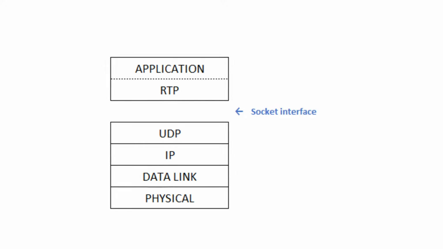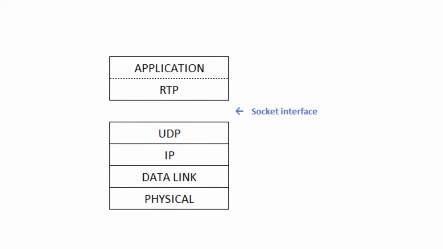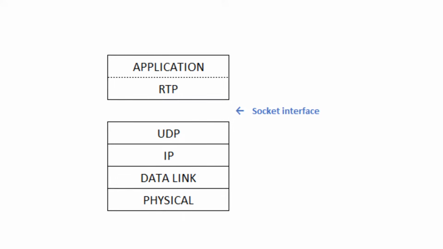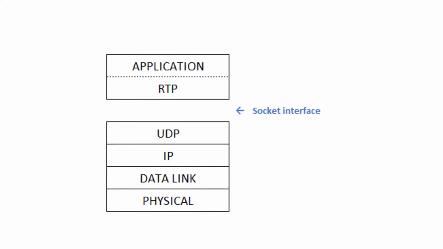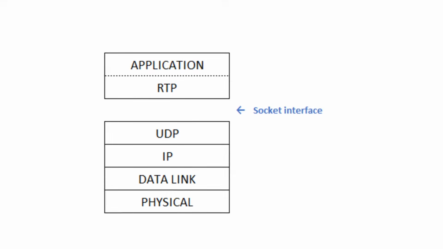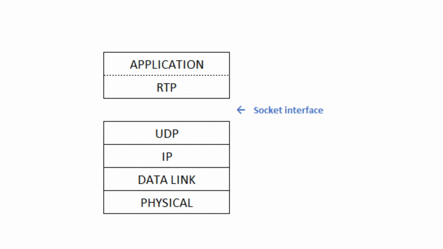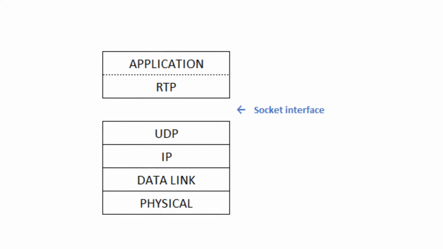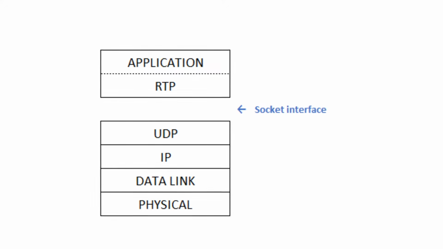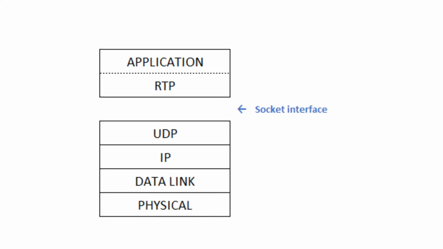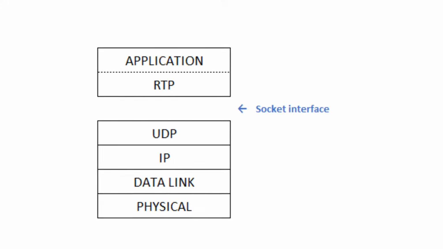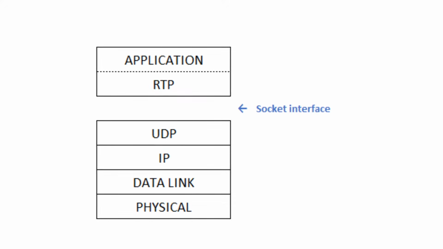Specifically, for the sender side of the application, the developer must write code into the application which creates the RTP encapsulating packets. The application then sends the RTP packets into a UDP socket interface. Similarly, at the receiver side of the application, the RTP packets enter the application through a UDP socket interface. The developer therefore must write code into the application that extracts the media chunks from the RTP packets.